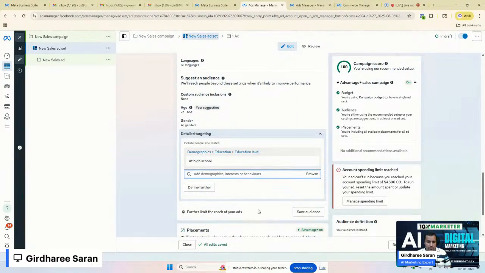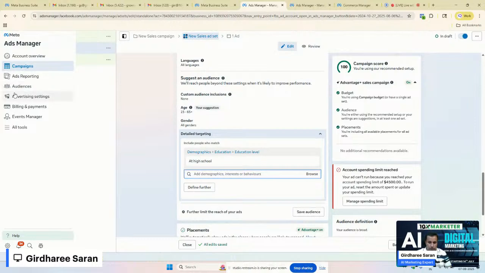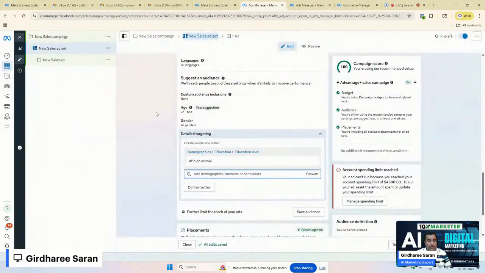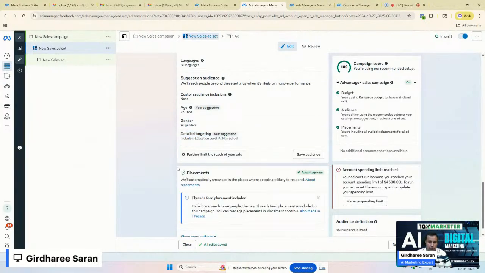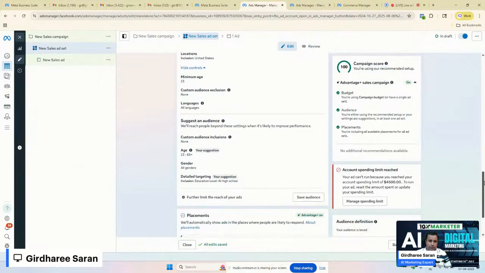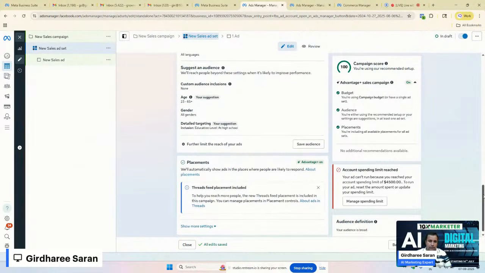Now, saving audience. The best way of building the detailed targeting is that you go to audience manager. Those who are new, you can see on my right panel there is something called audiences here. You can click here and build a separate audience, save those, and then choose the saved audience from here. In the audience manager you will get a lot more details and it would be easy to build your audience there. So right now we have set the audience just for trial purposes. We have chosen the minimum age to 23 and we are targeting all languages.